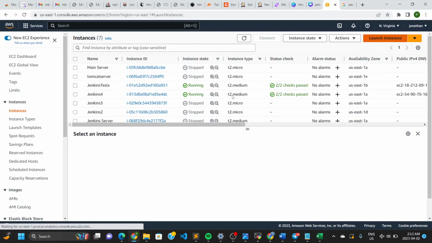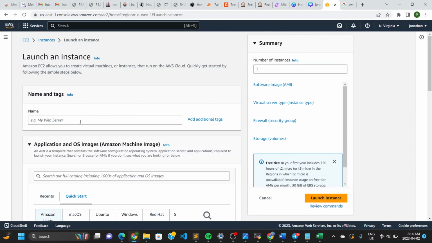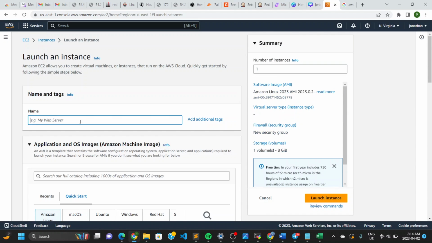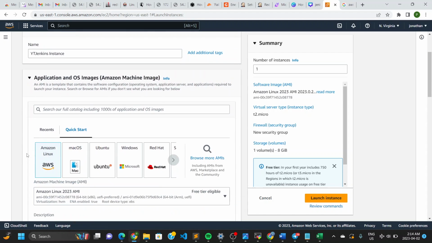And then we'll go to the instance name. Let's do YT Jenkins instance. Okay, next thing we'll do is we'll choose Red Hat right here for Amazon machine.